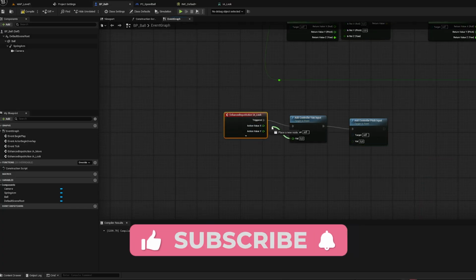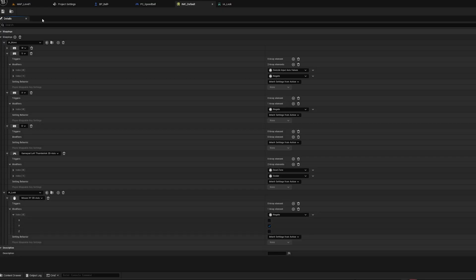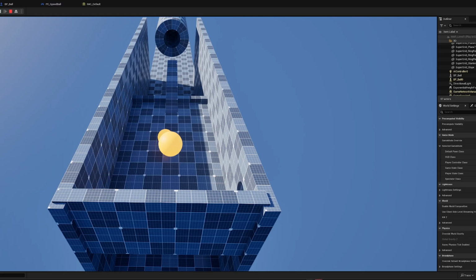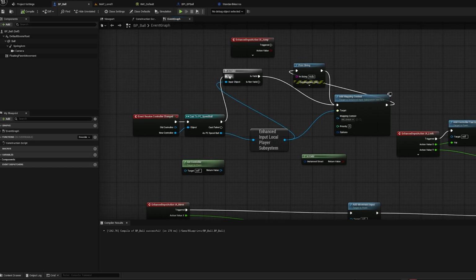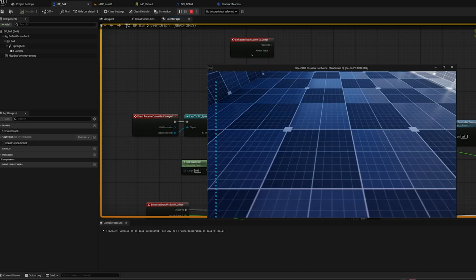Biggest issue so far? The ball just wouldn't move. Turns out the tutorial on Discord was made for a character, but in the course we were using a pawn. That's when it clicked. I added the floating pawn movement component, which worked with pawns, and it finally moved.